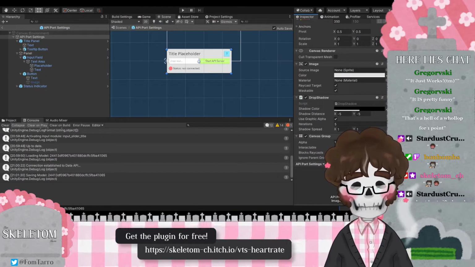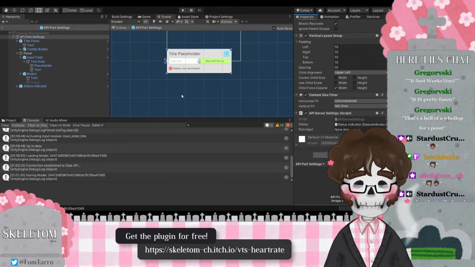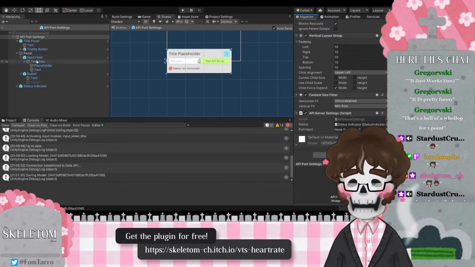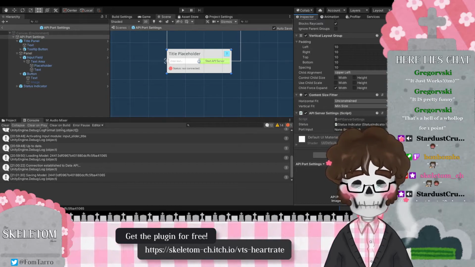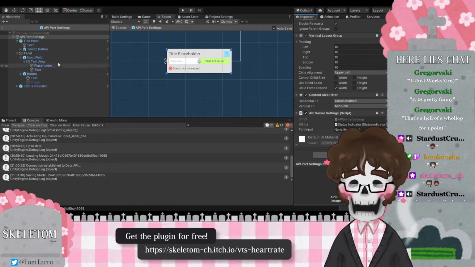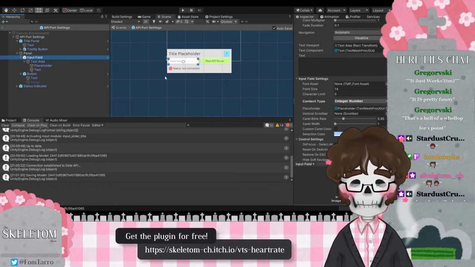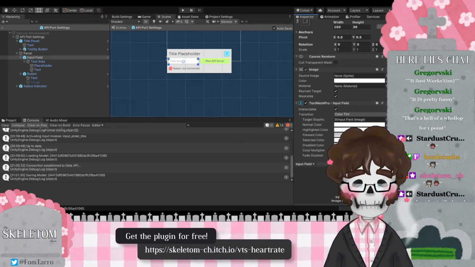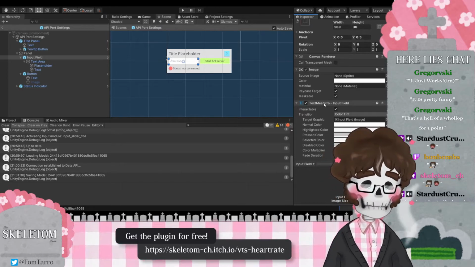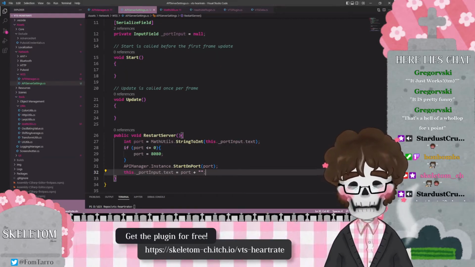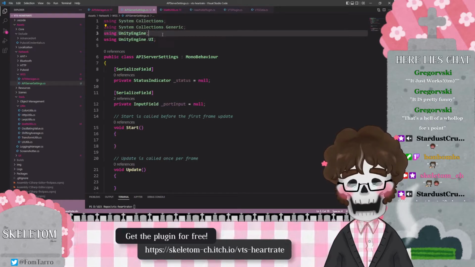in Unity. So now we've got a couple other fields. We've got our input field. No? Doesn't like that? Oh, because it's like a text... Oh, I hate this. It's a Text Mesh Pro input field. Let's change that, I guess.